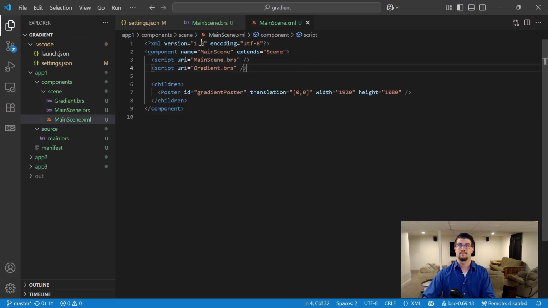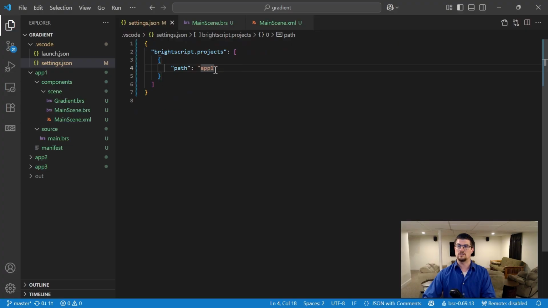And it's back. So let's move on to change this to app2. And all of a sudden app2 is being validated on its own. We go to 3, app2 is not being validated anymore because we've disabled it. So this new projects array is a very flexible way to tailor your editing experience to whichever projects you're working on. If you have a large list of clients and all of their projects are in a mono repo, this is now a way for you to manage which projects you actually want to be validating and editing.